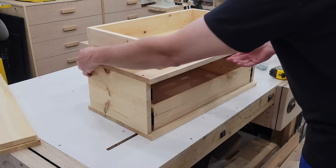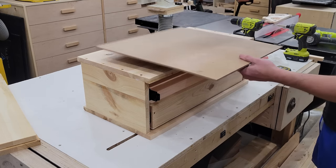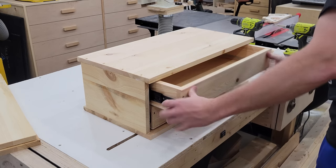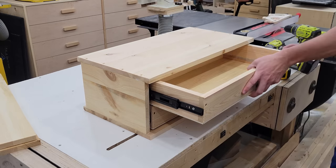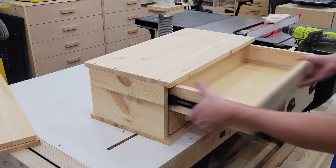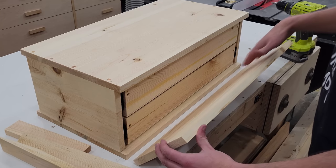Okay, now we'll flip it around and we'll do the top drawer. The only thing different about this one is I'm gonna have a little bit of a thicker spacer. This one's about 1/4 inch between the two drawers. So now we can get the fake drawer fronts installed.